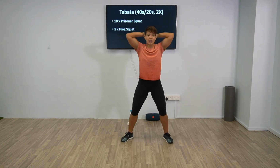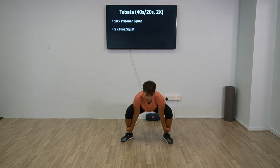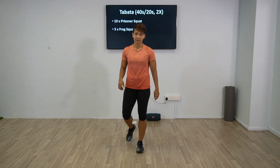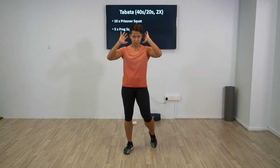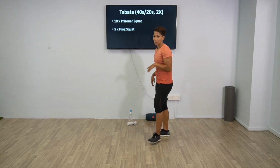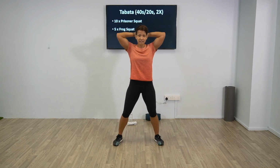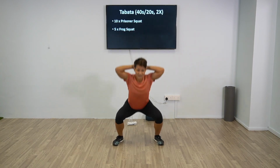4, 5, 6, 7, 8. 2 more. 9, 10. Let's go. Just squeeze it. And well done. One more set. Okay. One more set. 10 prisoner squats and 5 cross squats. Nice, stand by. Interlock. And begin. Let's go.